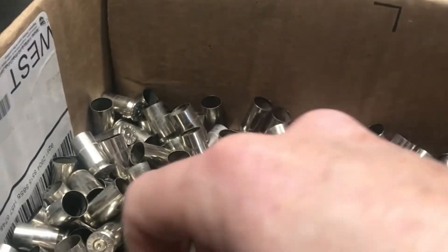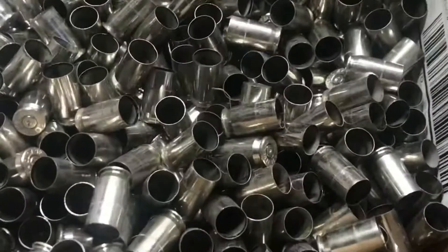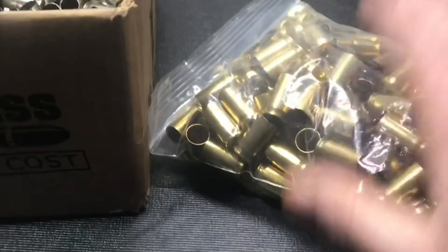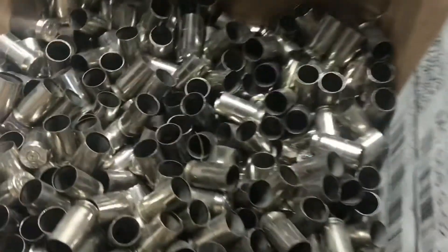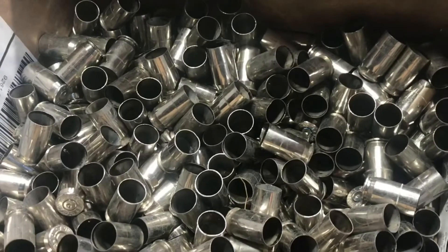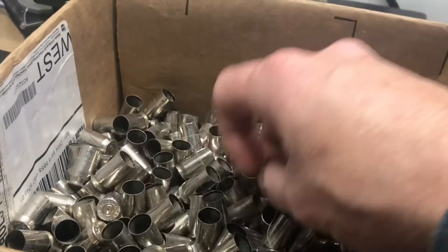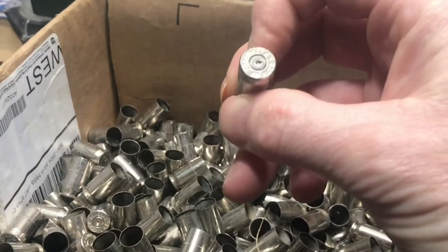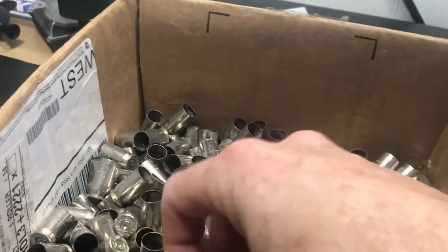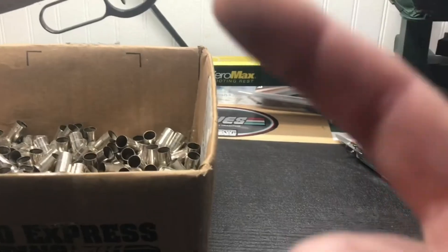What I got is a whole box full of nickel-plated 45 ACP brass — a bunch of them. I was also able to pick up some at the range the other day. This is going to work out great because I've got a 1911 Commander on the list. MCK guys, I want to thank you for the brass — it was awesome to get to meet you. That's going to do it today, fellas. Take care.